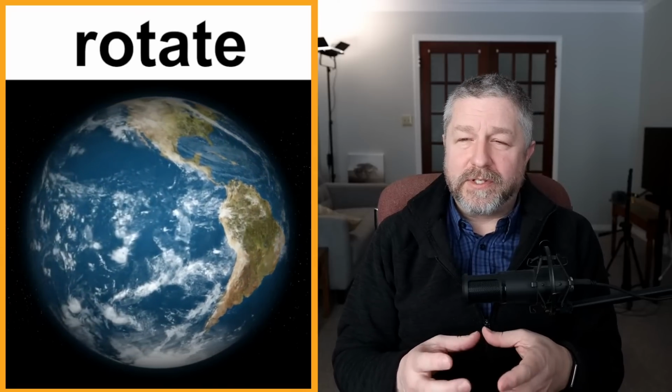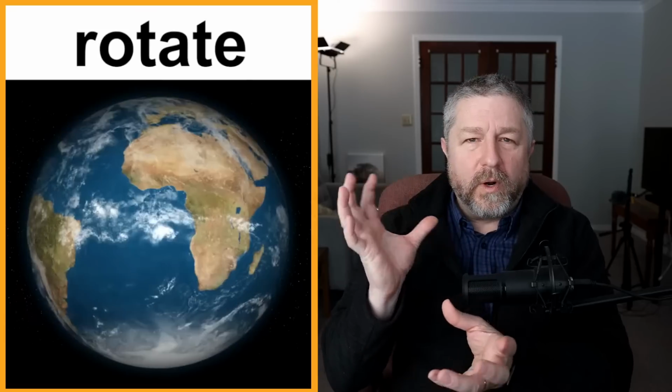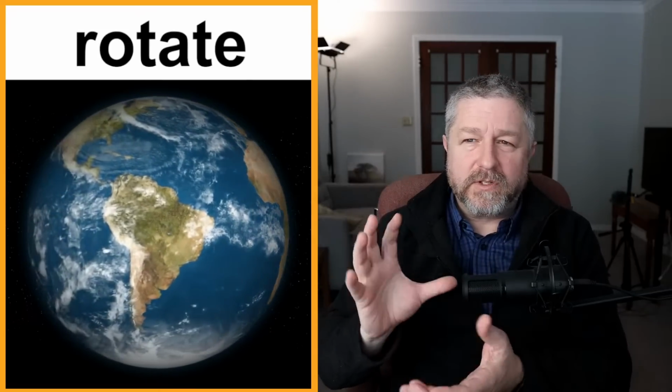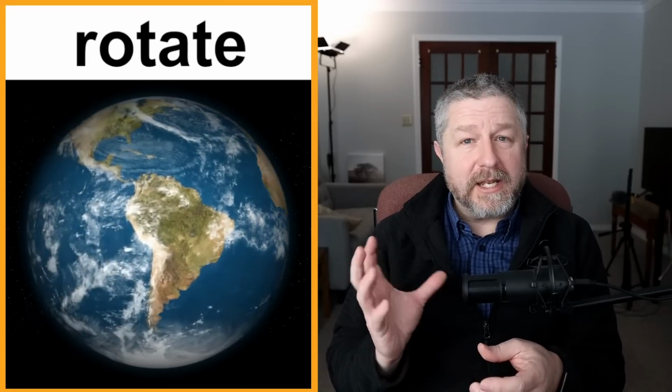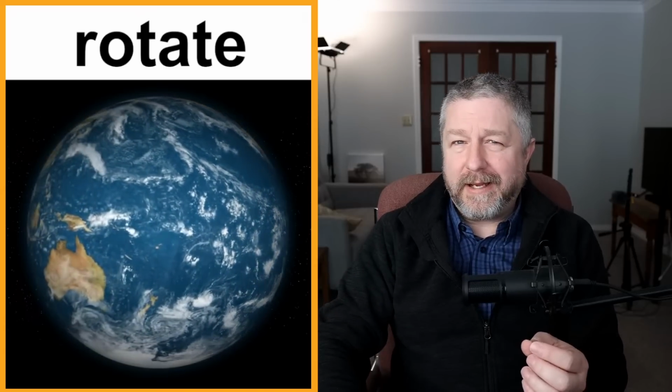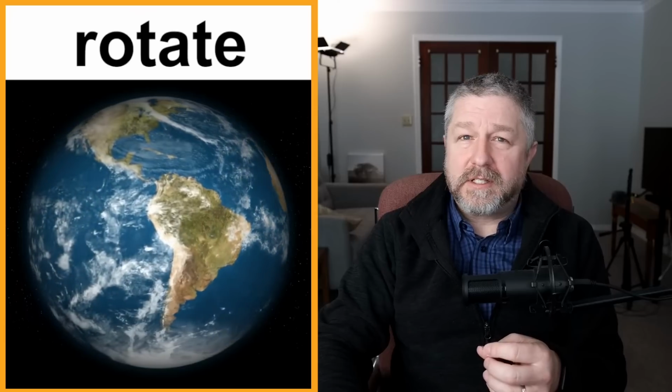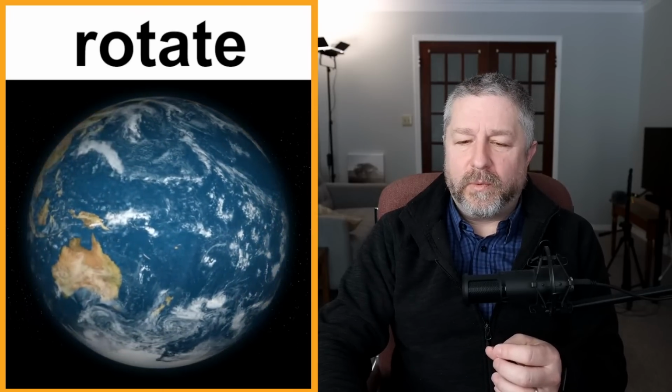We live on the planet Earth, and the planet Earth turns. You could also say that it rotates. The planet Earth rotates on its axis. So this means that it's turning around a center point. So turn and rotate are very similar. Spin is very similar. The difference between spin and rotate, I think, is simply, for me, speed. You could say that the Earth spins on its axis. You could say it rotates on its axis. I think either would work.